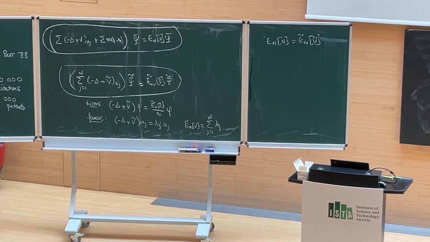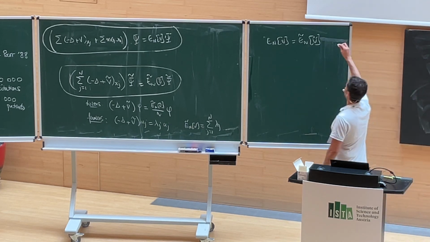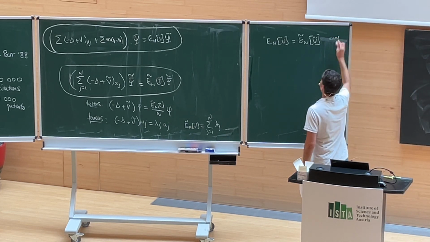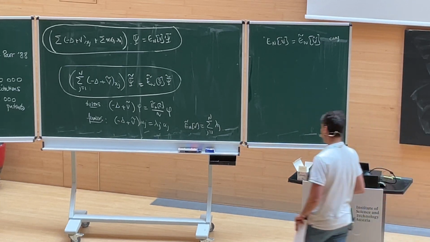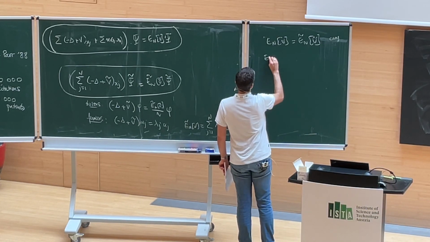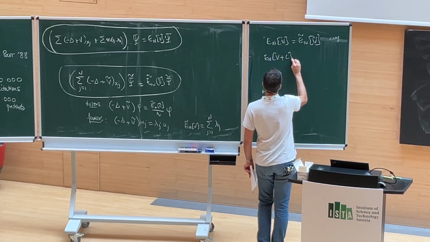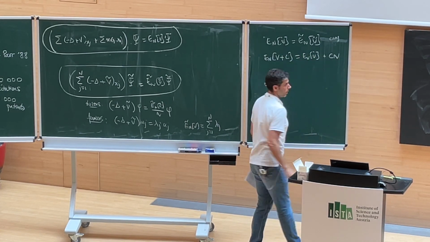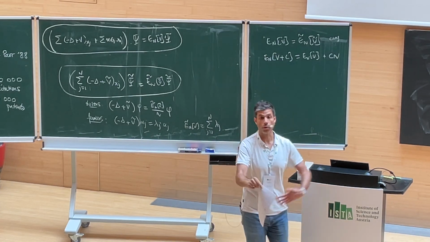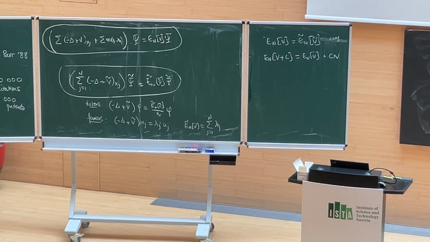We can always assume they are the same, if we like. We can always assume they are zero, even. So that's easy, but it doesn't contain any information, because V is always defined up to a constant. If I add a constant, then the En of V plus constant is equal to En of V plus C times n, and the same for the tilde. So I can of course always pick the constant to make them equal.